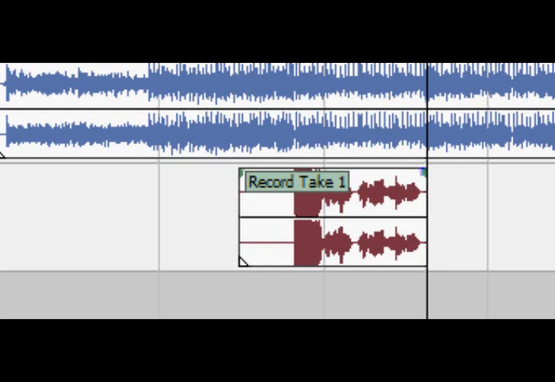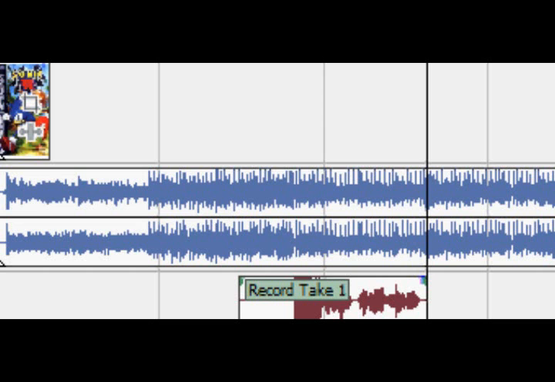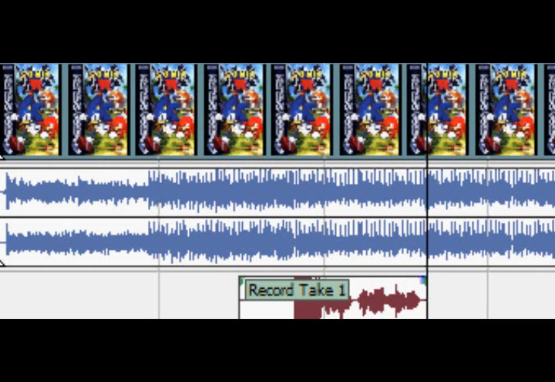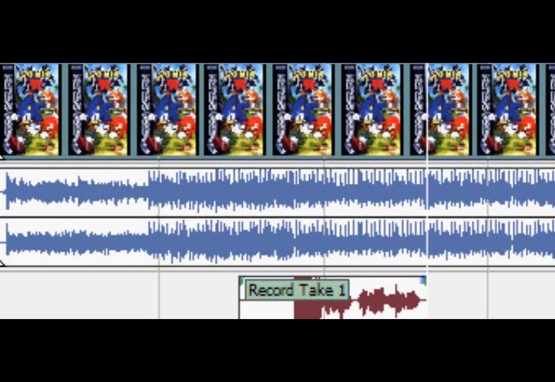Trust me. And the rest is very, very simple. You just take your file, drag and drop, put it above, and you stretch it out for the length of the video, and there you go. It is now camera ready.